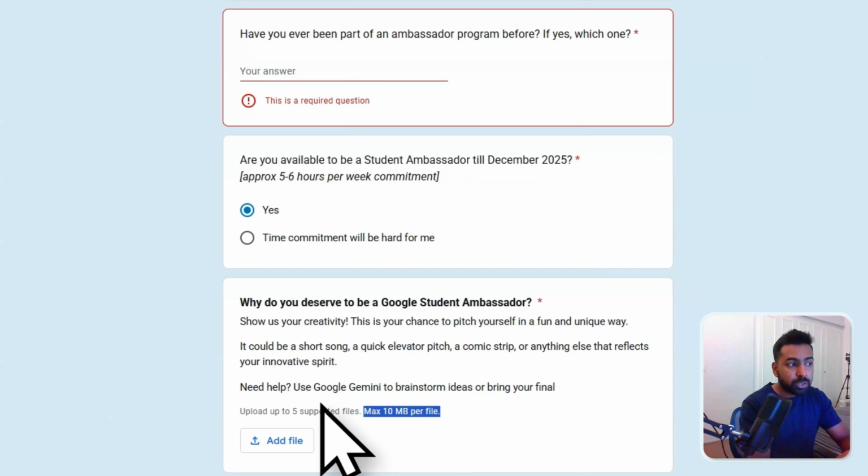If you are shortlisted, and shortlisting is based on the response you are giving over here, the next stage of the process would be the first stage of interview, which would be a video call, a Google Meet interview for 20 minutes. We'll ask you a couple of other questions, very similar to these, like why do you want to be part of this program. Once this has been done, based on your response, you will get an email on whether you've been selected in the university or not.